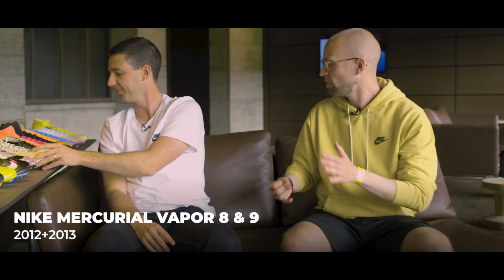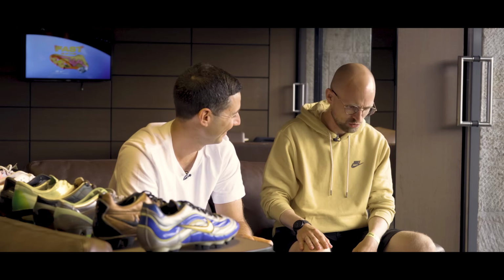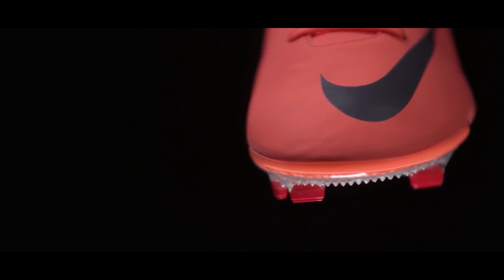Then there was a little bit of a jump. After that, we had the Vapor 8s and the Vapor 9s, which, at least for me, you can tell me if you agree or not, was like a return to the core essence of the Mercurial. How good was that mango upper? Ridiculous. And you know, the Superfly 2 and 3, they were a bit on the thicker, stiffer side. We returned to a minimalistic, super lightweight, glass fiber tooling.